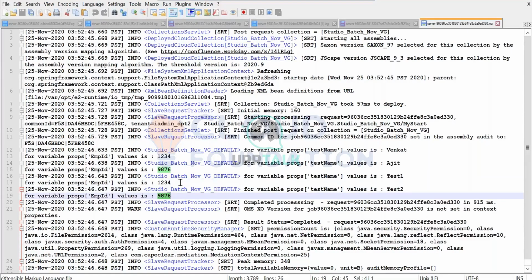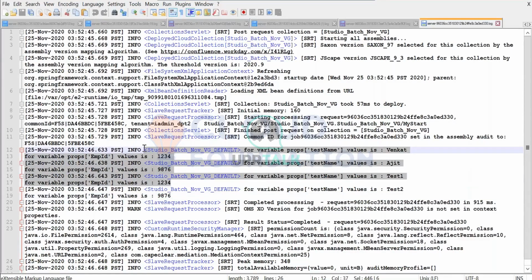So I have lost all this information. So it's always recommended that you perform the next step as soon as you pull this value. Now my next step is I want to validate them.